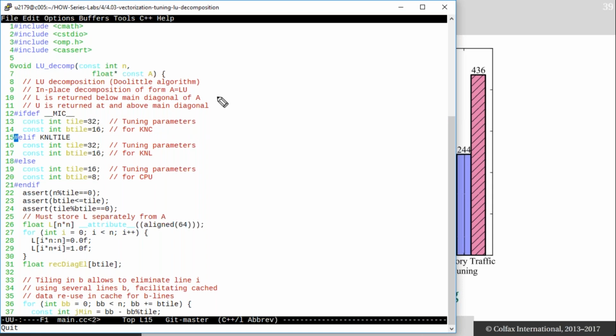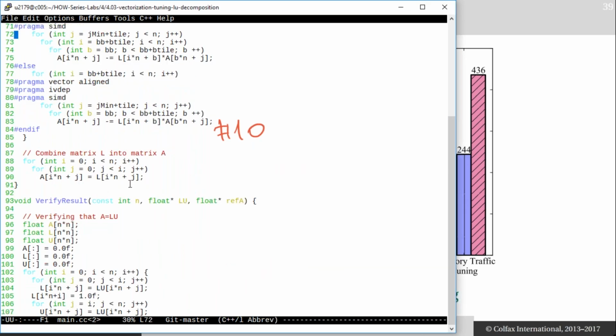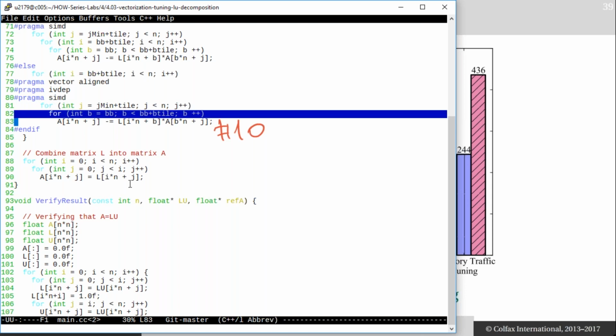It uses tiling. We will talk more about tiling in session 10. And you can see that the code is a lot longer. It repeats itself a lot. But the key idea is that the innermost loop, I want it to be either short or I want some data reuse inside of it.